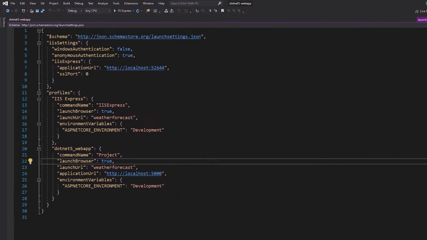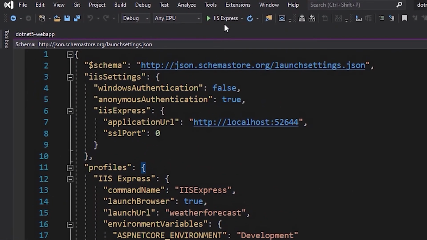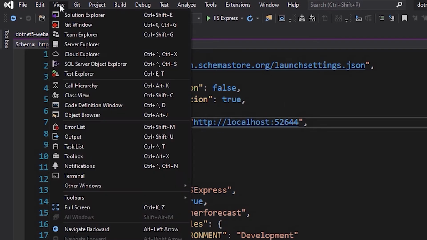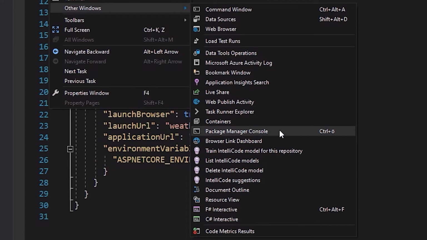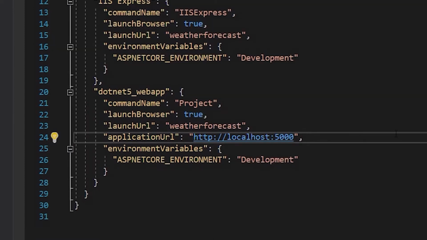In the toolbar, you can see that we can start the application with that play button and run it with IIS or Internet Information Services Express. It will create a local web server which is available under the application URL. The other option to run this app is via the terminal or the package manager console. In that case, the application URL is different, namely localhost:5000. That's everything you need to know for now.